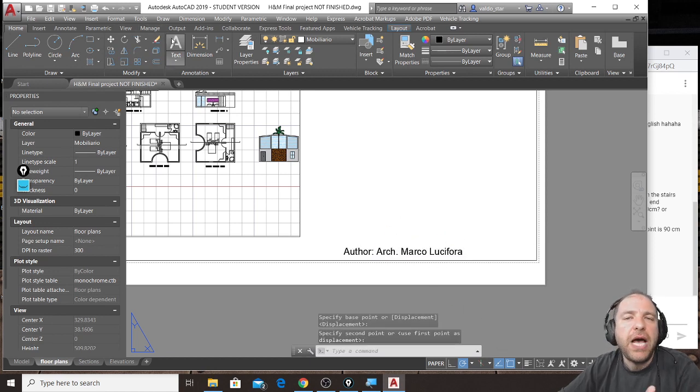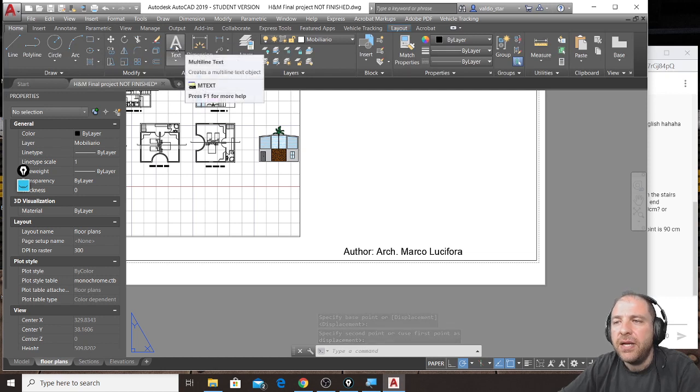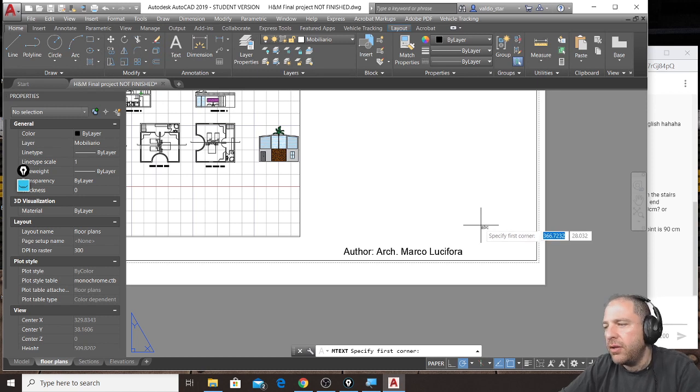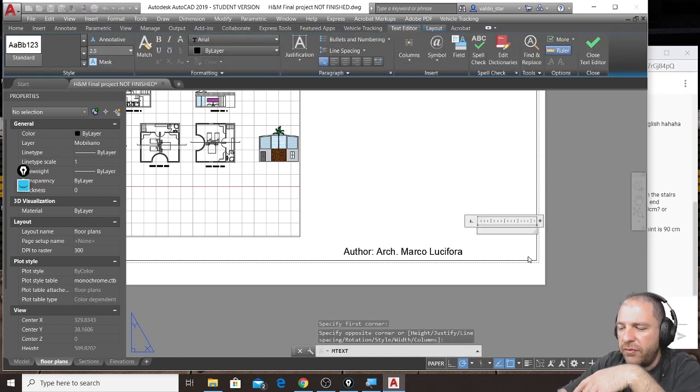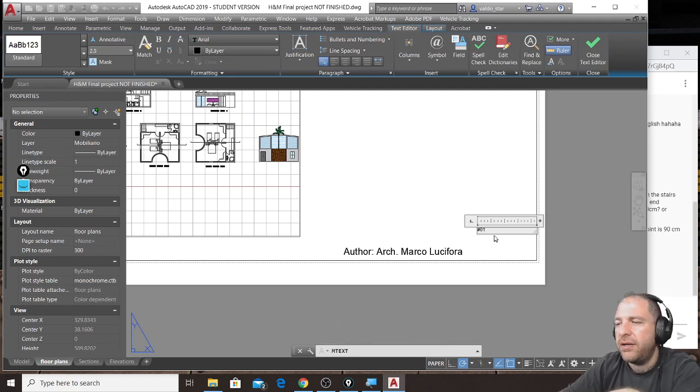Then I can write a lot more things, like a very important part, the number of my drawing. Because when you present a project, you have to present it in a certain order. You have to specify which is your first drawing, your second, the third, and create your own hierarchy. So I will write hashtag 01.